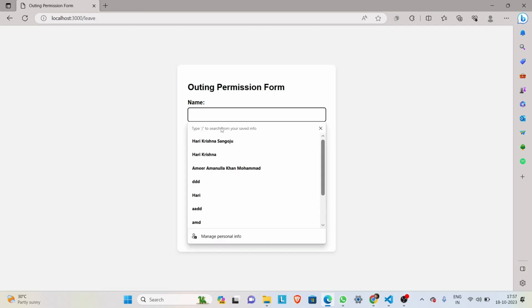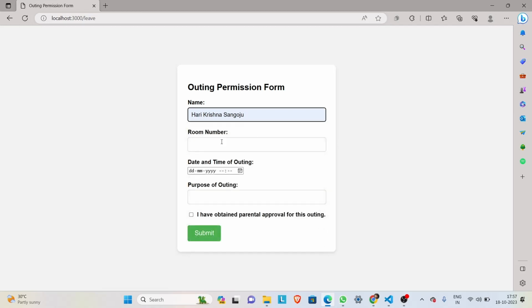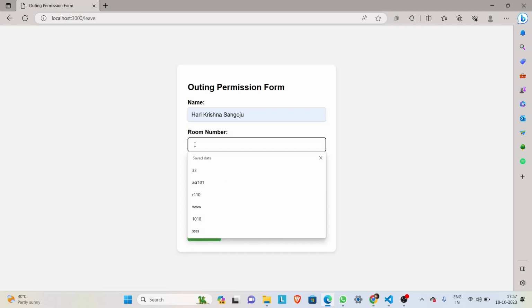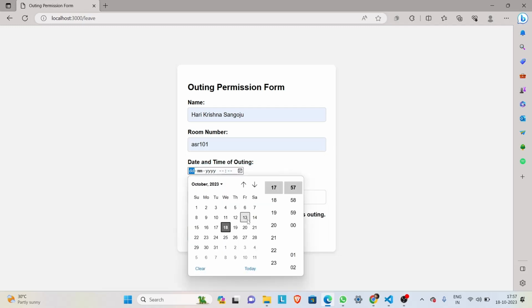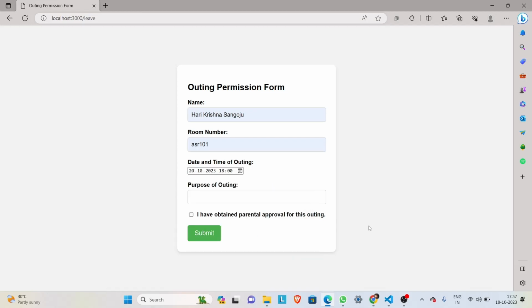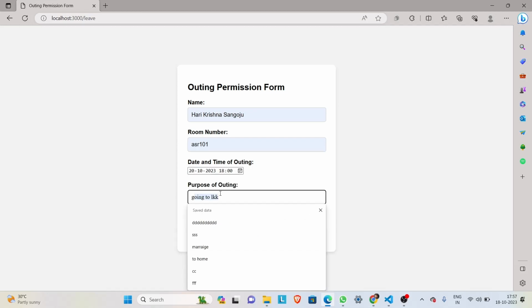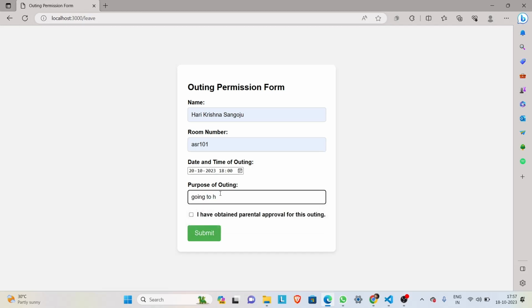As you can see, I am entering some details of the student, and I am entering the room number also, room ASR 101. The outing date is the 20th, and you can also mention the time, as I mentioned here, 6 o'clock. The purpose of outing is going to house.